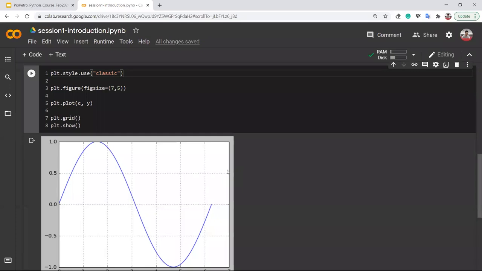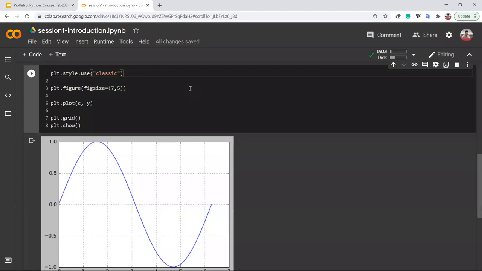There are lots of styles in Matplotlib, and you can explore them yourself. And if you want to search other styles of Matplotlib, you can just browse. All information about Python and all functions are in the browser. You can read the documentation, or you can read Stack Overflow. There are lots of examples that people are going to explore more and more in Python.